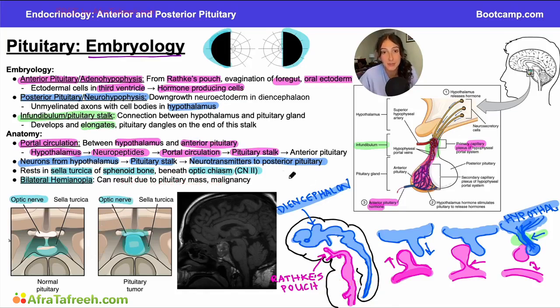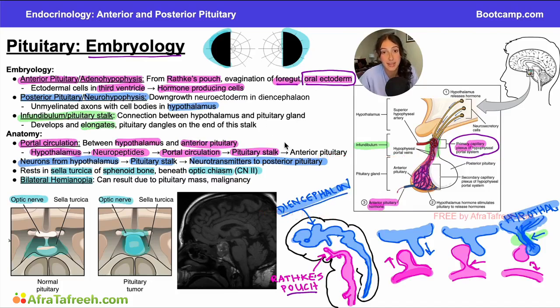The main takeaways from this video that I want you guys to remember are that number one, our anterior pituitary is going to derive from Rathke's pouch, which is a part of the foregut, and thus our anterior pituitary is going to be made up of oral ectoderm. Because our anterior pituitary is not going to derive from the diencephalon like our posterior pituitary, it is going to have a different way to communicate with our hypothalamus, and it does so through this capillary plexus or this portal system.